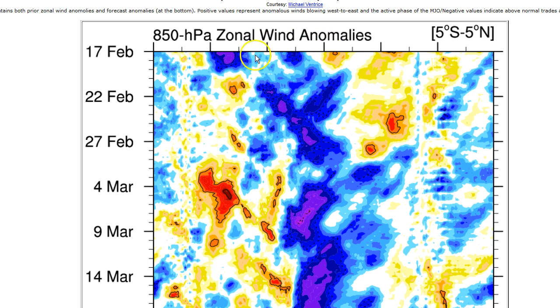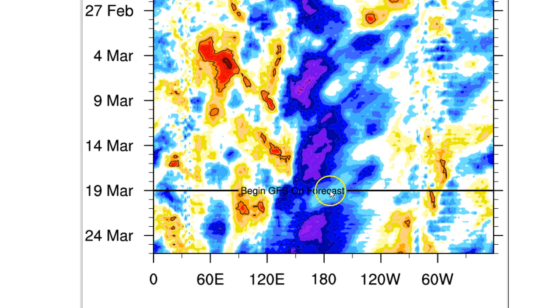Dateline's right here. The Kelvin wave generation area, the main area we monitor for creation of Kelvin waves and also for enhancing the jet. Between these two tick marks, going down in time, we see persistent easterly anomalies in this region. And here is where we are today. That continues. And if anything, they are again supposed to pulse a little bit. So this seems to be a bit divorced from what's going on with the MJO and is more attributable to the remnants of La Nina. And we say that because we believe that the active phase of the MJO is starting to move into this area right here, and theoretically these winds should dissipate, but they're not, so we're attributing it to La Nina.